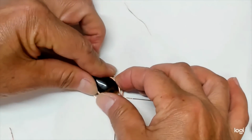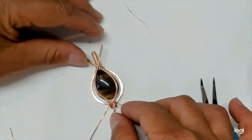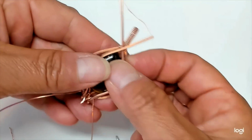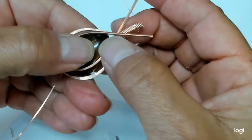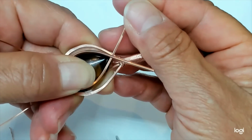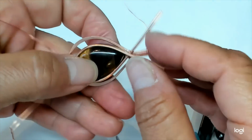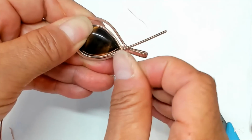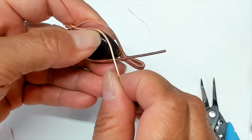Just make sure your stone sits there in the middle, that these two come right along the upper shoulders of the stone there. I'll pull this one out and curve it just a little bit more. I'll do the same with this one. Pull it out right here and just give it more of a flare right there.